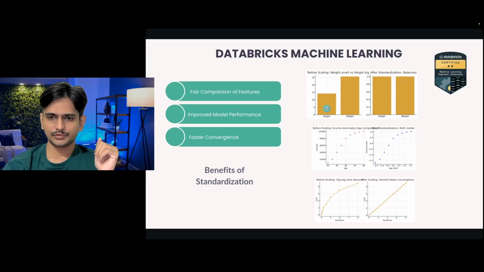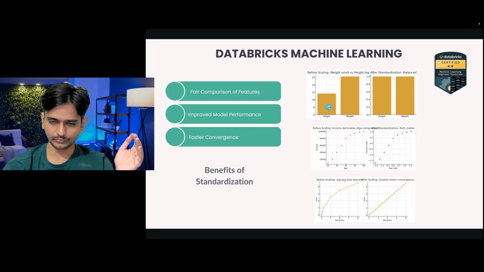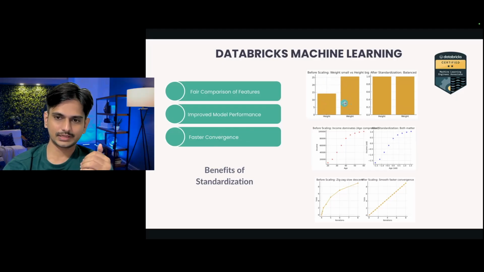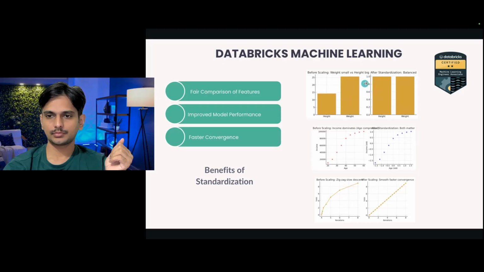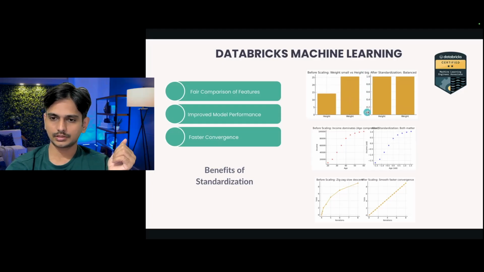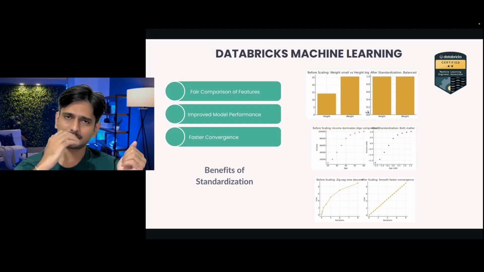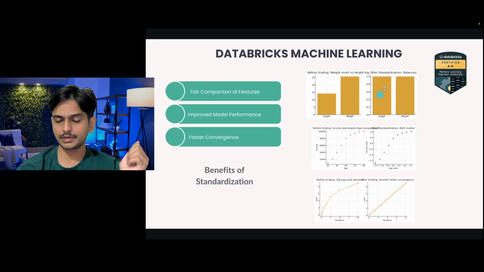As you can see here, before, height and weight were not on the same scale, but after normalization or standardization, they came to a 0 to 1 scale or a minus 1 to minus 2 scale, and ultimately both are on the same scale.